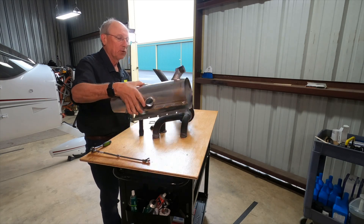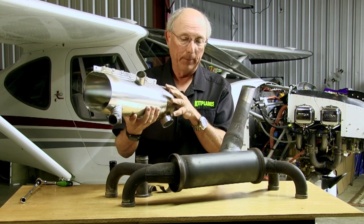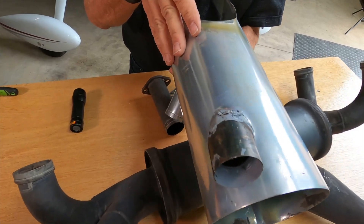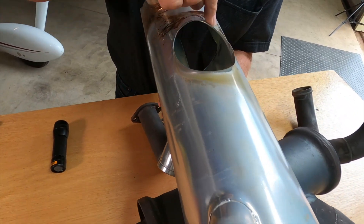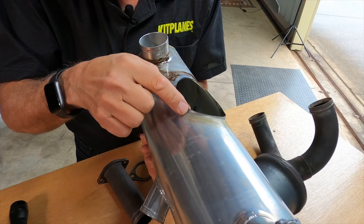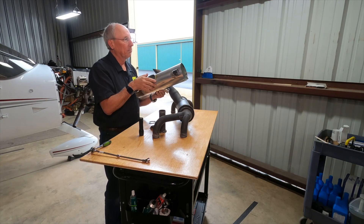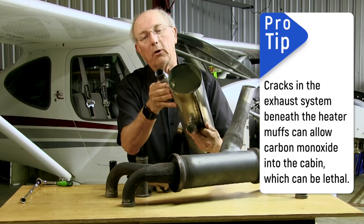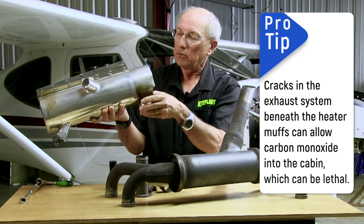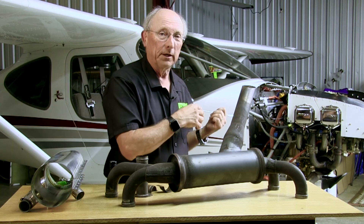The other thing to look for: if you've got a heater shroud, most airplanes have some sort of heat and this is a pretty big one. It fits over here and you'll have an inlet and an outlet. Take a look for cracks in that because it's just sheet metal. Any place where you've got some tension on it, look for cracks around an edge. If you find one, put a little stop drill in it. Eventually you'll end up with so many cracks and stop drills that it's time to build a new part, but you can keep one of these going for a long time.